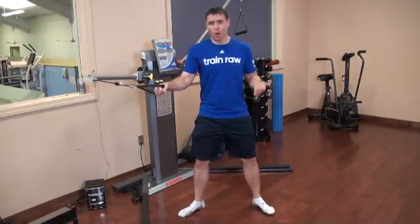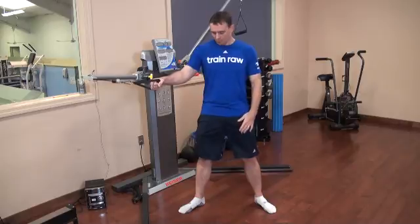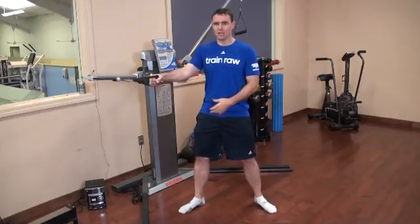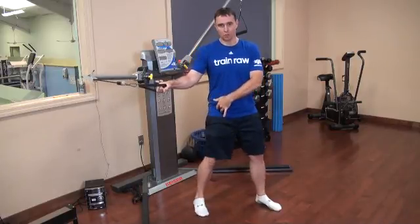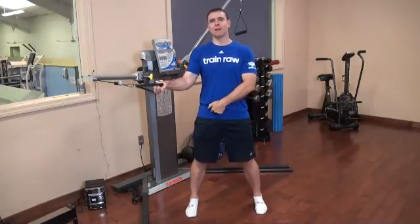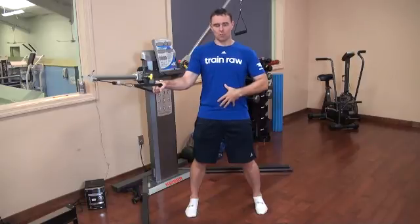So, that being said, don't start people off like this. Now, if you're doing something for a reason, someone's a little bit more progressed, they have good rotation, you're just having them set up in a different position, a different pattern to load their body or system a little differently, hey, go for it. But you have to have the rotation at the hips, you have to have the stability through the center of the body first.